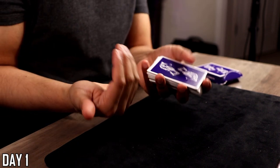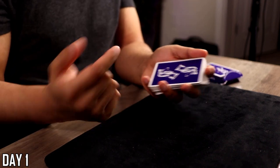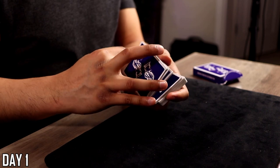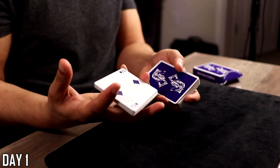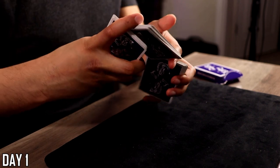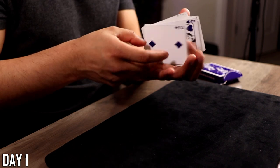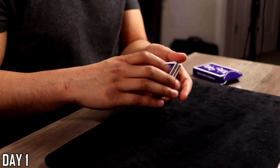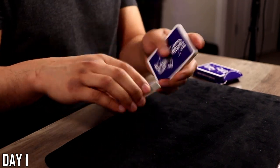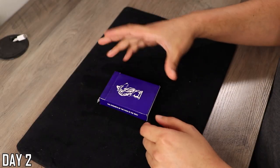What I would really have to work on is smoothening parts of the flow and making sure my ring finger and index finger can work well together in holding this packet, because that is what kills me. If I focus on that, everything else gets thrown off, and it gets a bit difficult. But I think that's it. I'm going to call it a day for day one, and we'll come back stronger with a different camera angle on day two. Do you have any idea what day it is?